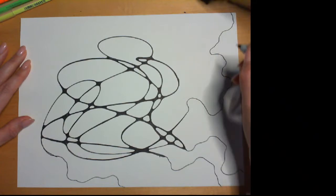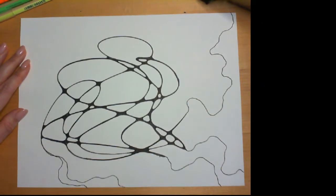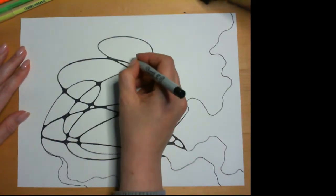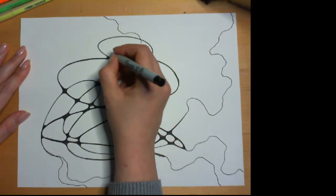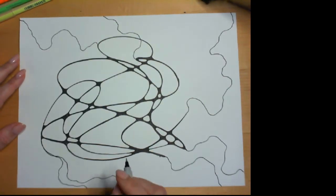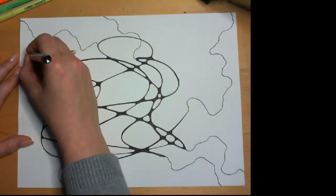Oh, it's a long one. Okay. And from the same point several lines can go. And you see now I have these loops that are not connected to anything, but they exist by themselves, so I want them to be connected. And I take those lines to the very edge of my paper.